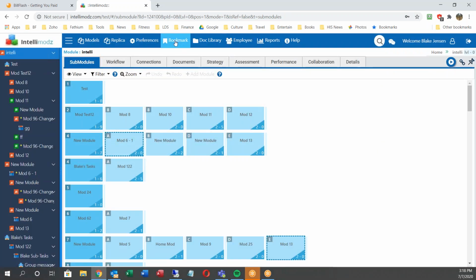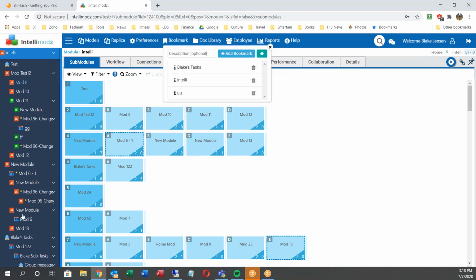Bookmarks allow you to bookmark modules as you go through and create them, or others have them. You can bookmark different modules that will take you to specific areas. There's a home module that also, when you click home, will take you immediately there. You can also get to home by clicking right here.